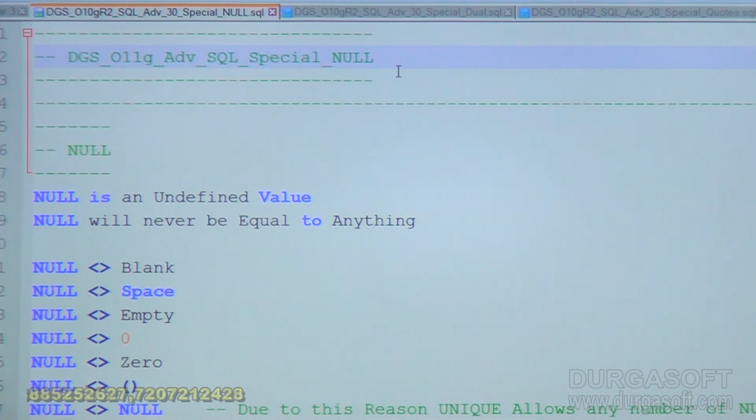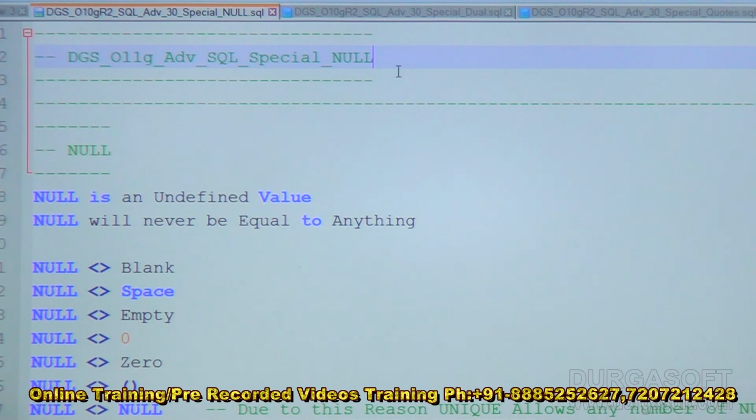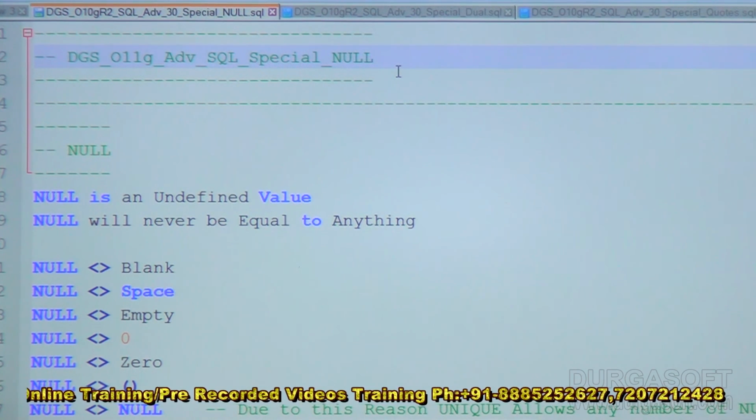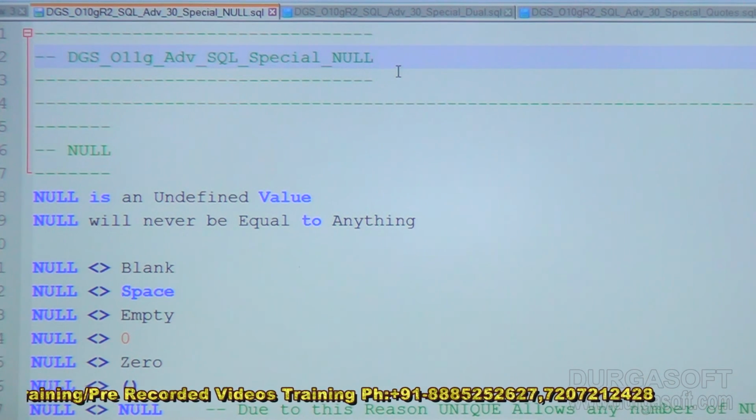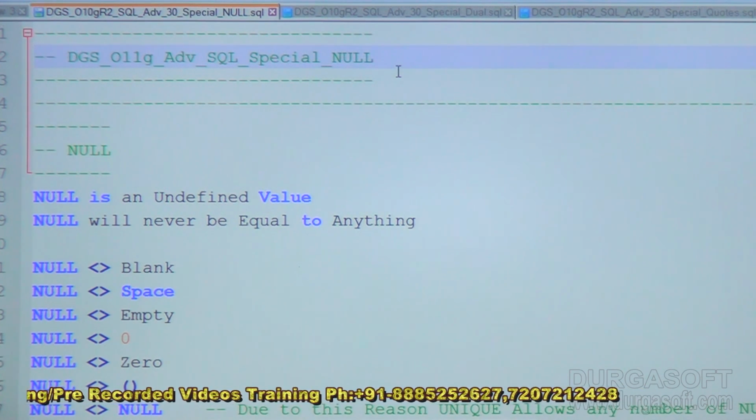So, for the time being, we will be inserting the date of birth value as null. It means it is not provided, it is not known to us at this point of time. Maybe we can check, or we can get the details from that particular applicant later, and then we can fill the details over there.